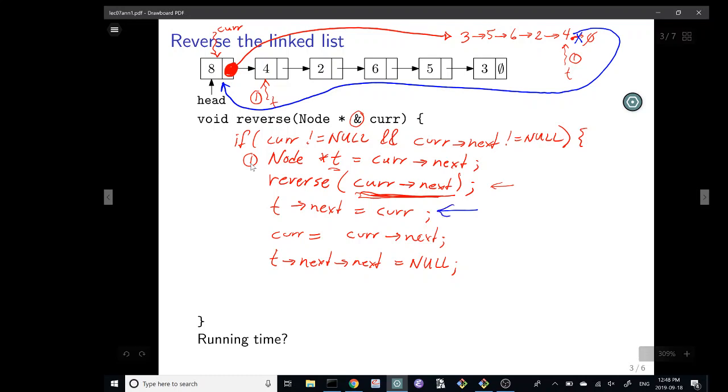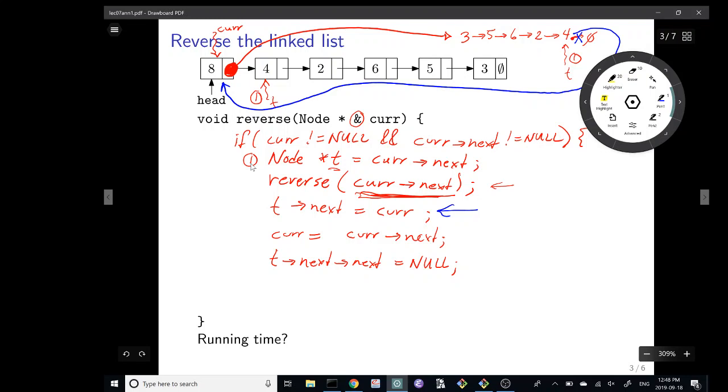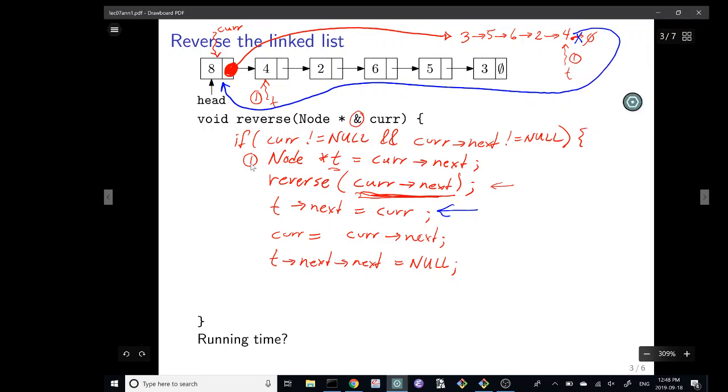The next thing that happens is we set current to be current pointer to next. So this line of code here, which I'll do in green, this line here is going to update the value current, which is this parameter that's been passed by reference.